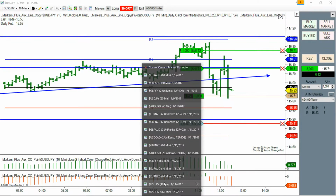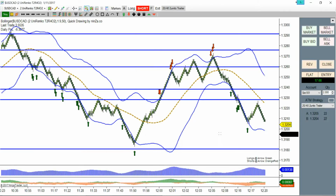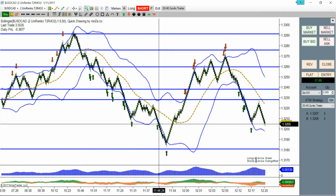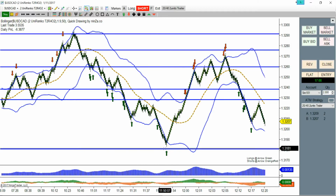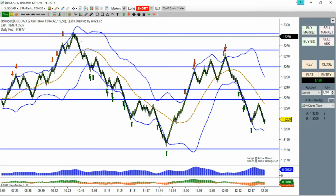The yen is definitely going down. The Canadian dollar reversed big time to the south. As you can see, it's reversing now. We closed out on the pull before the pullback came. The pullback came exactly right here at 83. I think we're going to try to finally take this out and hit 3170 and possibly go lower before the reversal. That's what the power zone will do.